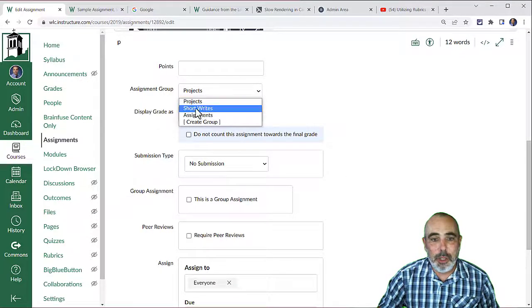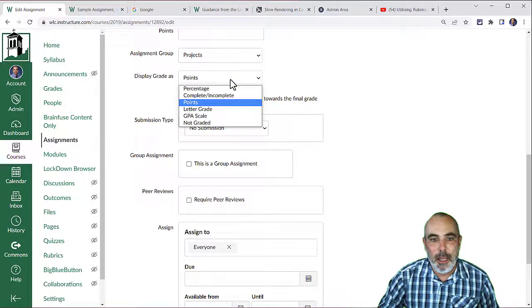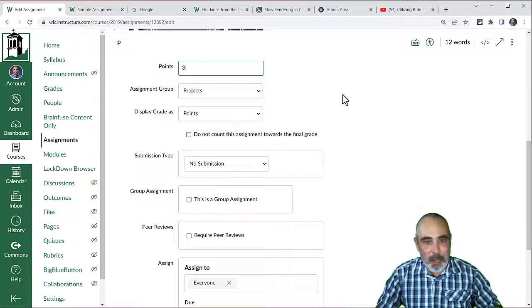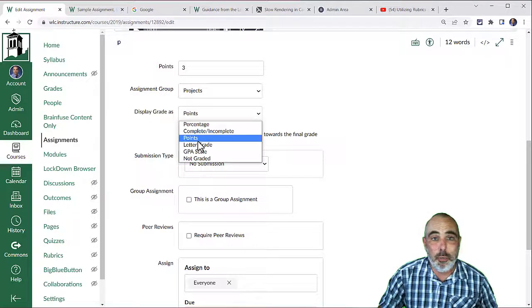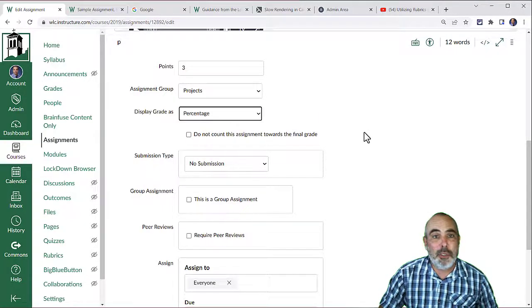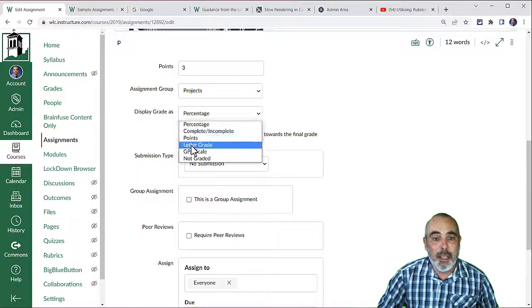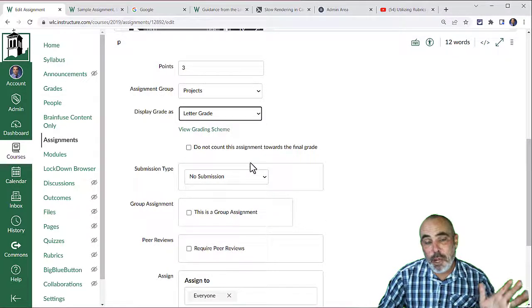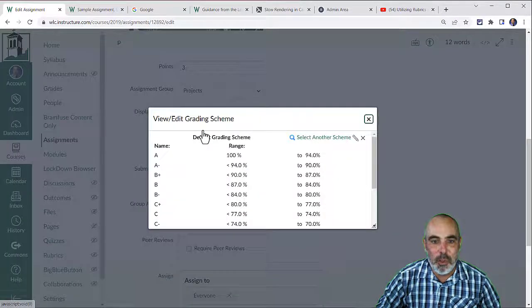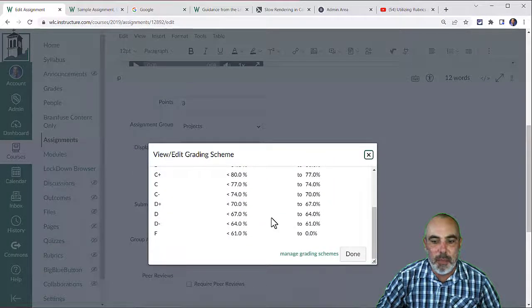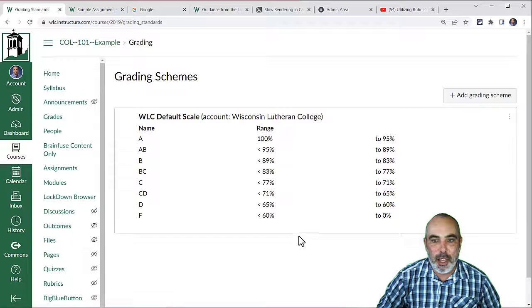Again, I showed you can put a group for this. You can create a group right from here as well. I'll talk about the groups later in the assignments tab. When you grade the assignment, regardless of how many points this is worth, so I'll use that 3%, I can grade the assignment based on, I'll give you a 2.5 out of 3, or I can grade it as a percentage. I'll give you a 97%. I could grade it as a letter grade, like you got an A, and it will translate that into the number of points. It's really important, and I need to update this a little bit for some of the things, but it's really important in that case that you view your grading scheme, and in some cases you might have to manage the grading scheme that you have for that course.